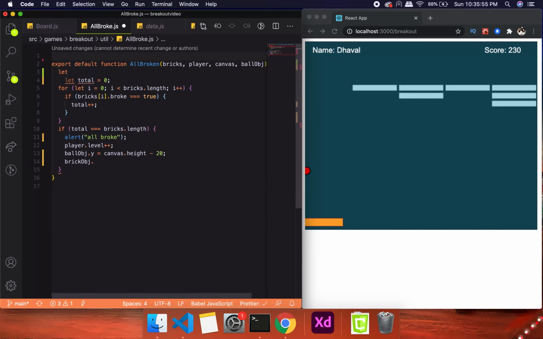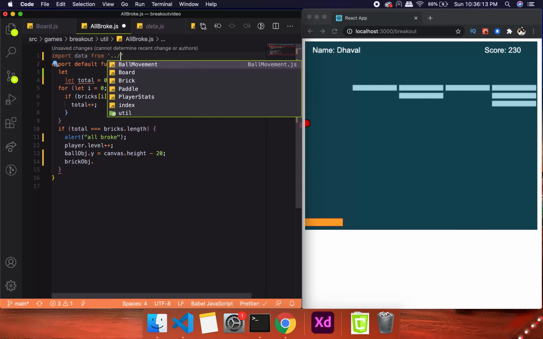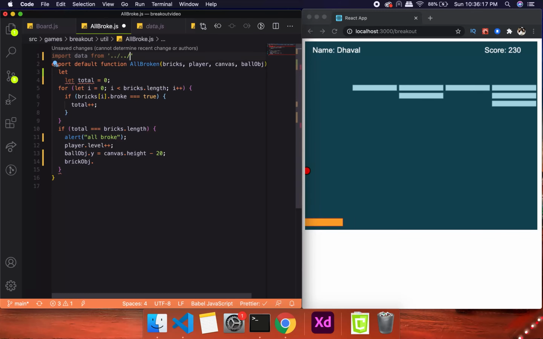It's gonna be super slow, but I'm trying. Import. I should say just data from. If you want, you can just 2x the speed of this thing, but I think I need to keep going. Okay, it's not in util, but I need to go back, and it's from data.